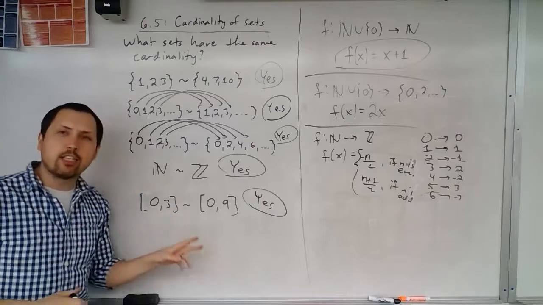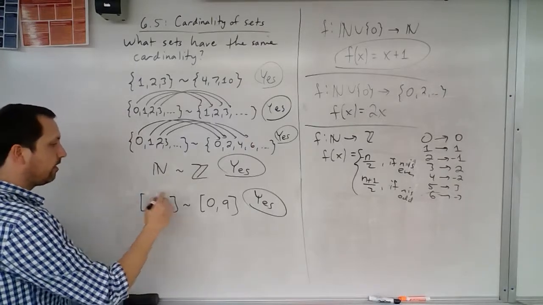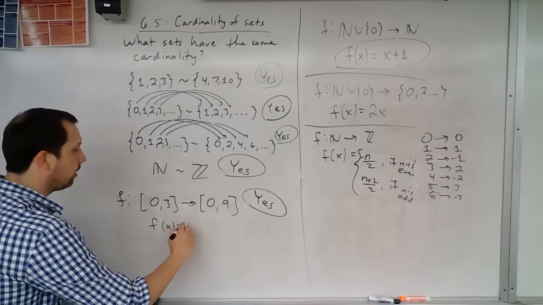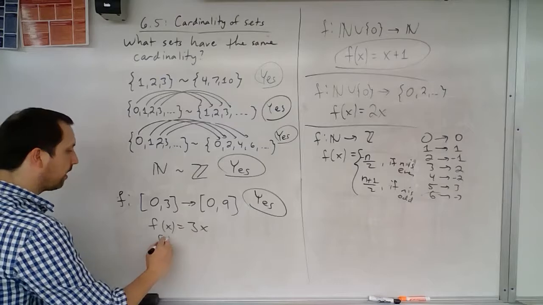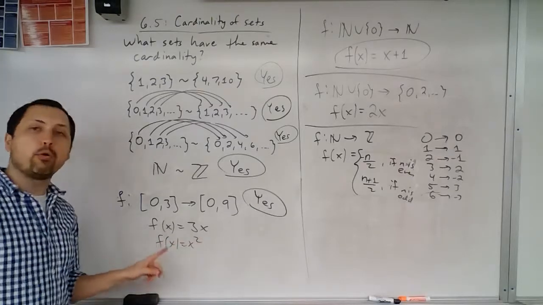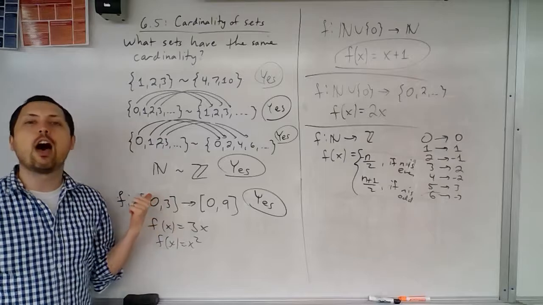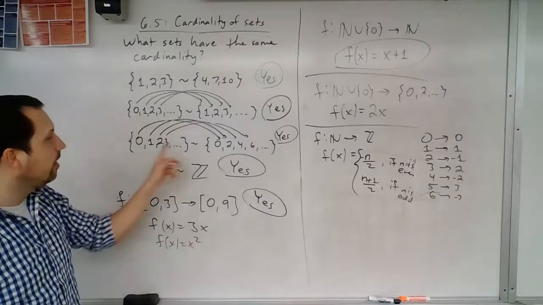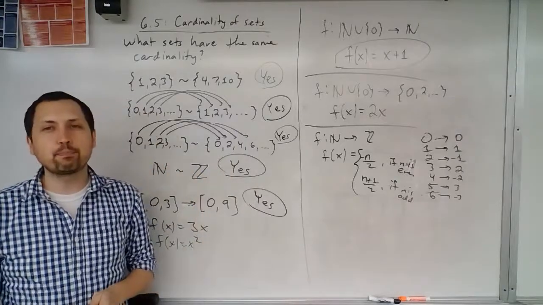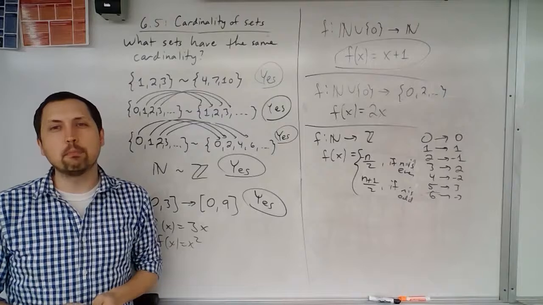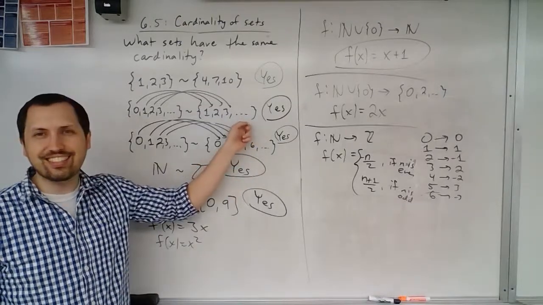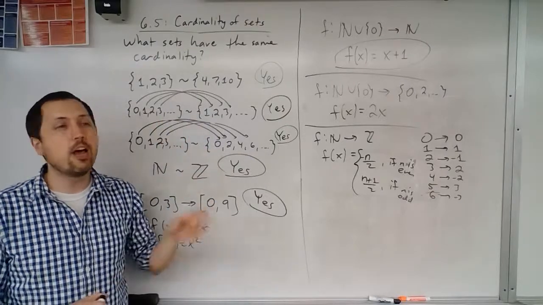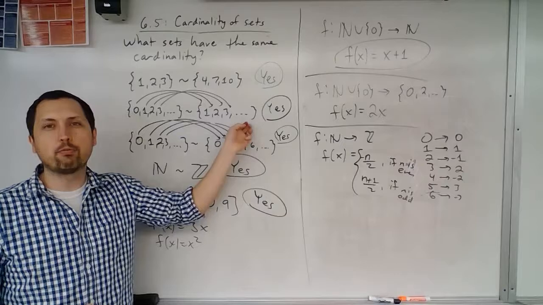So again, there is a bijective function that we can map between these. We can say my function is going to map the set from here given by f of x equals 3x. Or you could pick f of x equals x squared. Both of these are going to be bijective functions on these two sets. So all of these were yeses. They all have the same cardinality with their pairing buddy. So we're going to continue to study more about this, because when it comes to these types of sets, these infinite sets, things get a little bit crazy. So we'd like to take a look at a few more examples and understand a little bit more of the rigor behind this.